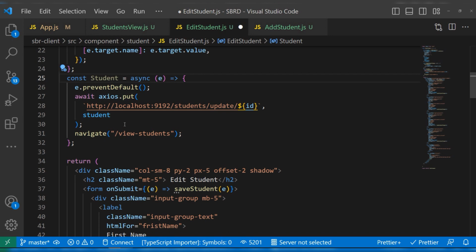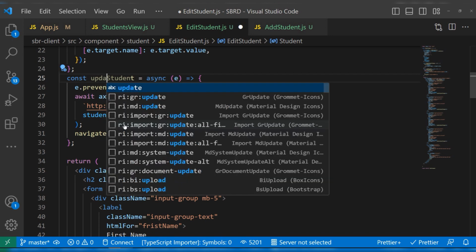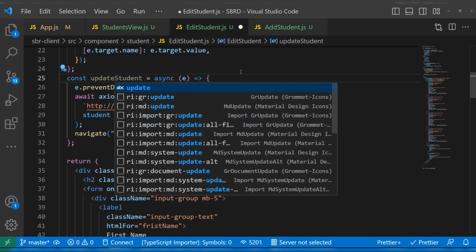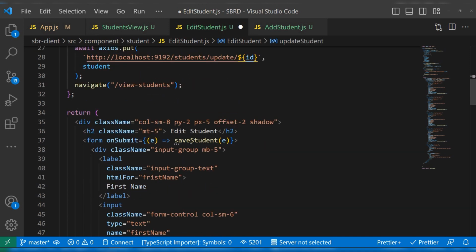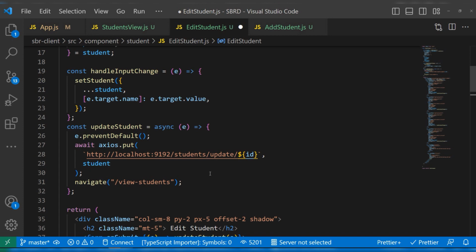So we can just change the name to update student, so that when other programmers are looking at this, they will actually know what this one is doing, right? So now let's copy this one here and replace it here as update student, because this one is actually updating the student, right?